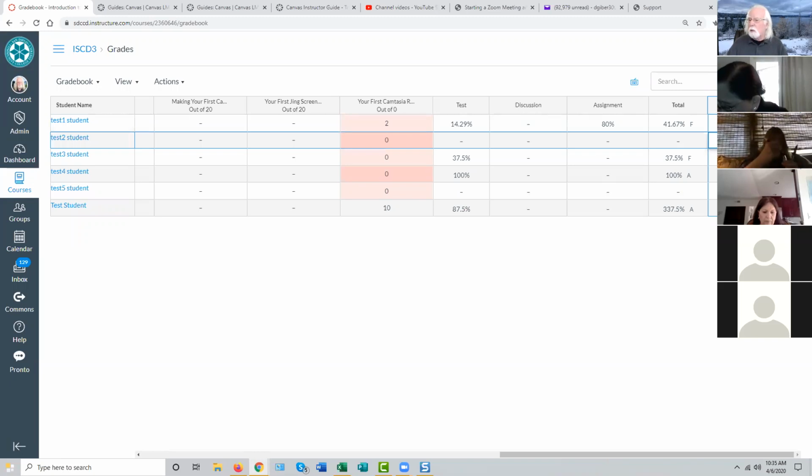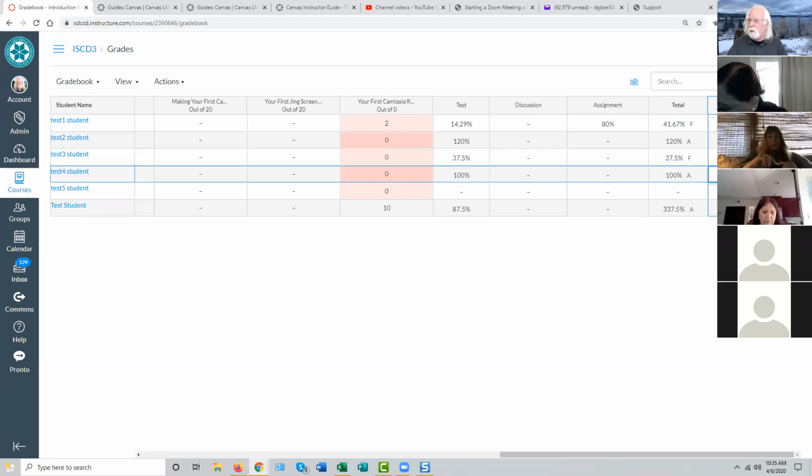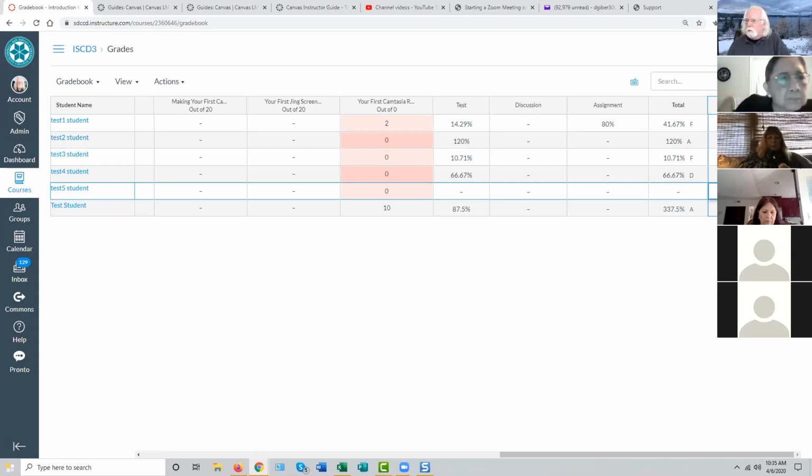You're not limited to the number of points possible. You can always enter more or less. You can enter zeros. And very quickly, you can enter grades manually into this. So if you're creating a column for, say, a test that was taken before we switched to temporary and remote instruction, you can just enter those grades out of your paper gradebook or wherever else you have them very quickly in Canvas.